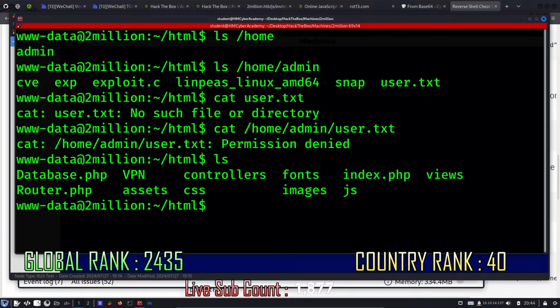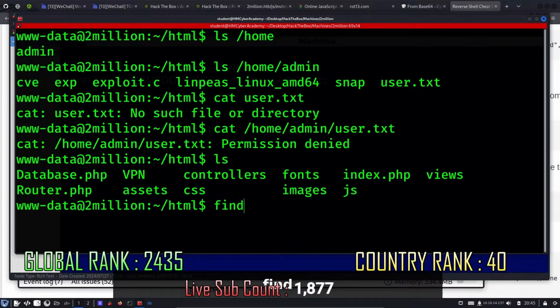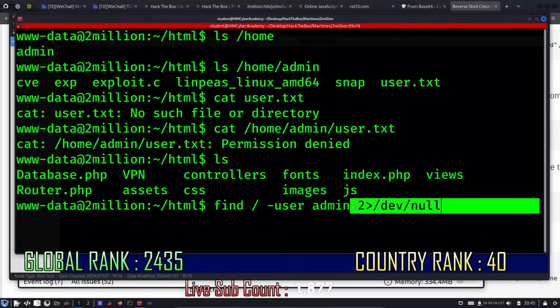So I answered the bug bounty question. Let's see what this admin user has access to. Let's say find / -user admin, and let's send the error output to /dev/null, so you don't receive any errors.